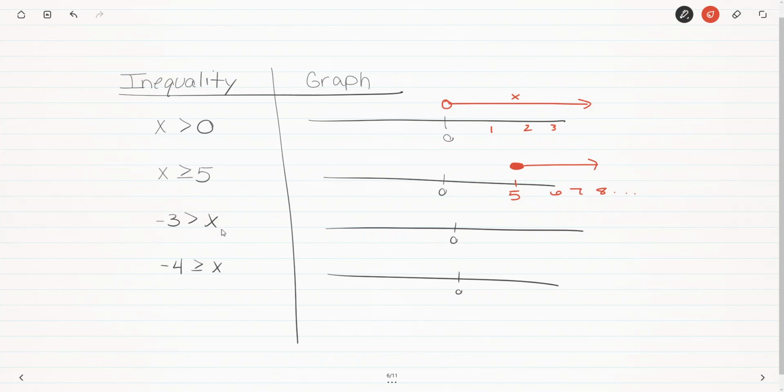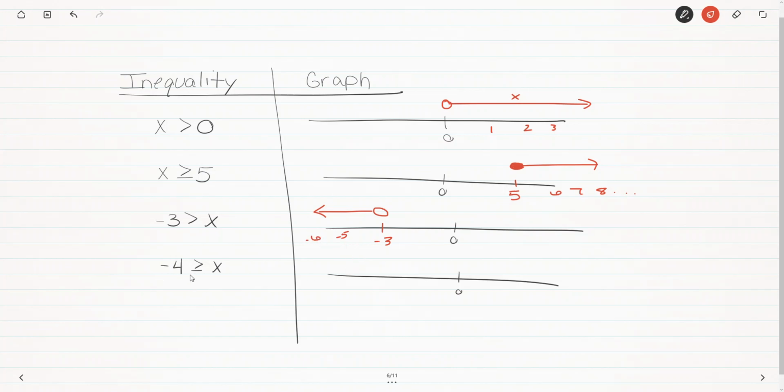All right, looking at this one, I put -3 on this number line, which would be down here to the left of 0. Now, is -3 included in our solution? No, because it's not equal to. So it's just an open circle. It's a placeholder. And it says x is less than -3. Think about, where are the less numbers? Well, if you need that little trick, remember we talked about left is less, closer to the beginning of the year. So this would be your graph for this one, because this would be like -5, -6, and so on.